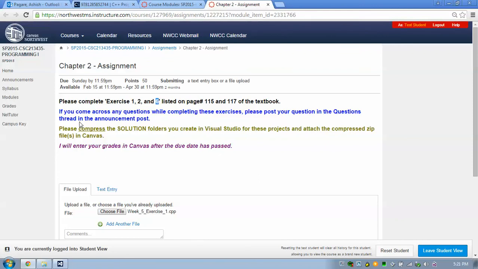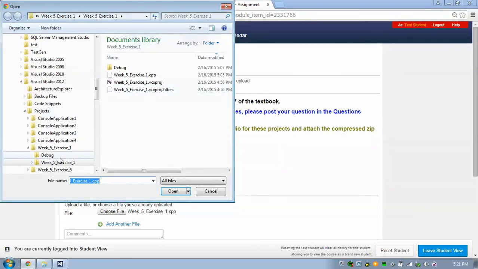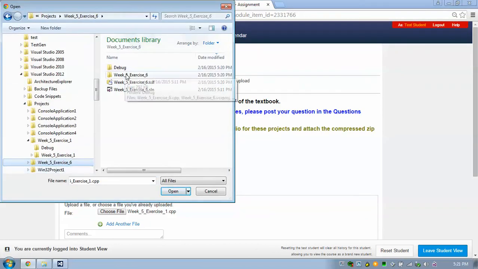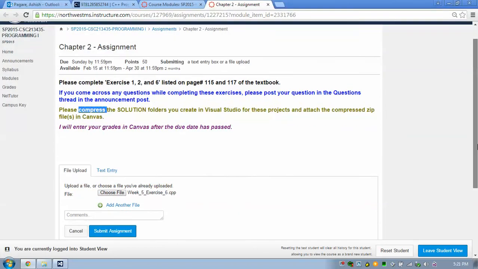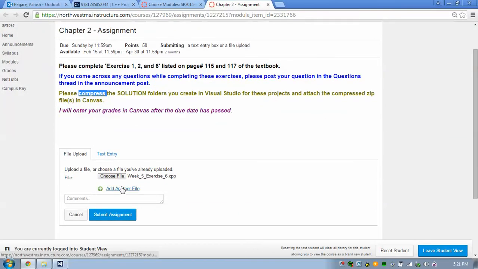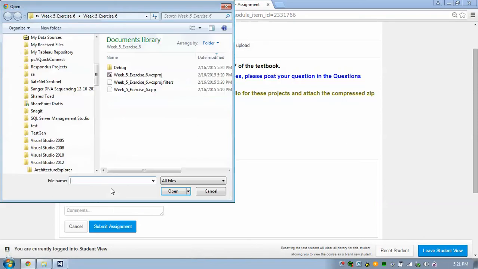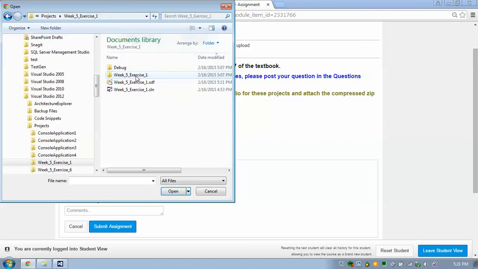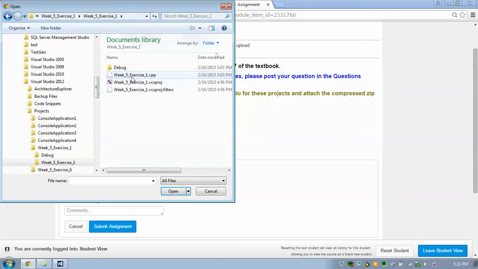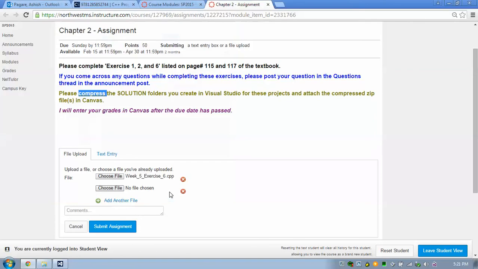You don't have to compress anything, just simply attach the code for the different files that you have created for different projects, and eventually there should be 3 files. Right now I just have 2, and if I demonstrate that to you, it shall look somewhat like this. The exercise 1 file is right here, and the exercise 6 file is right there.